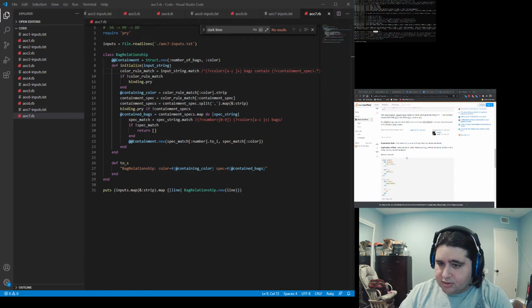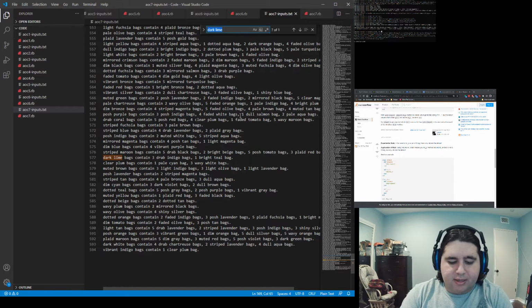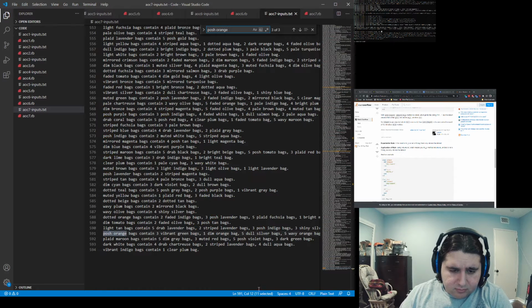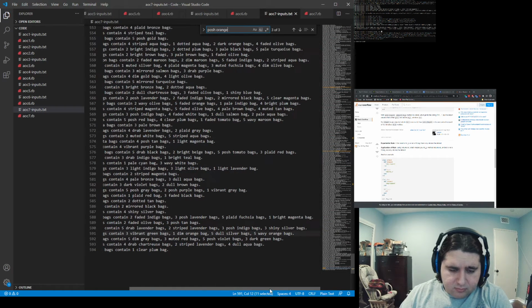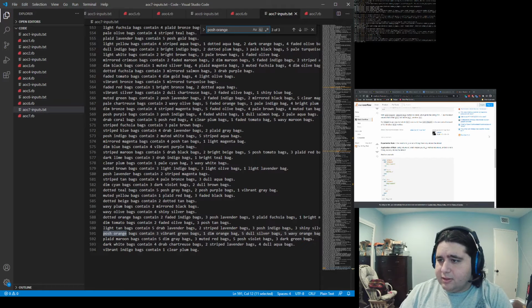Okay, color equals posh orange, spec equals blank. So what happens with posh orange bags here? So I should look at the ones that fail to spec and see why.